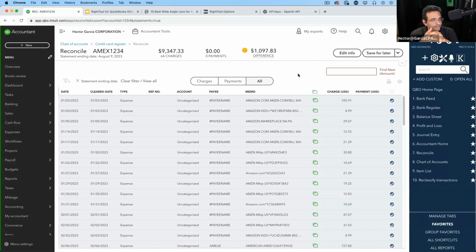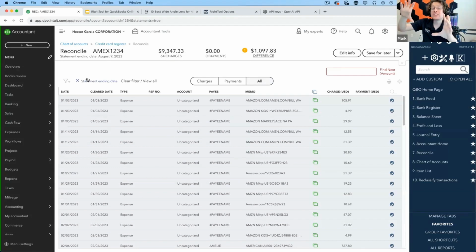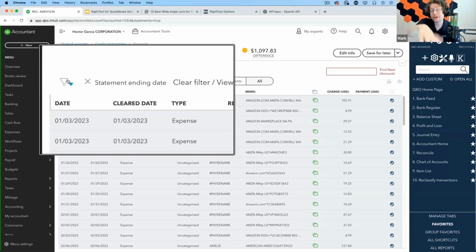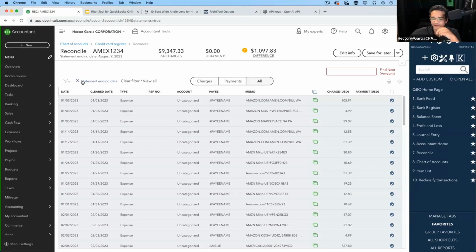Yeah, correct. And also, Anita asked, can this find anything outside the statement ending date? It will only search for anything that can be found inside of the filtering. That means if there's something that does not show currently on the page, like if you needed to scroll to the very bottom, it would find it, but it will only find it if it fits in the parameters of what QuickBooks will give, what's been filtered. So it's an amount search after you've done your filtering.